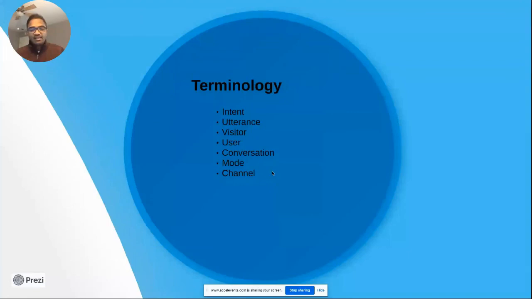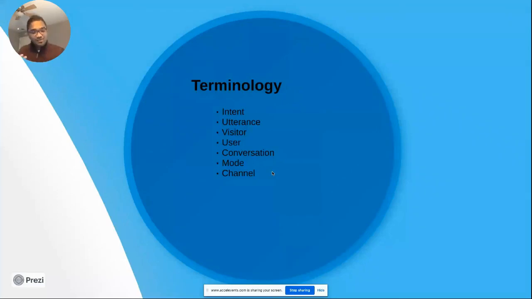And similarly, in the chat mode, you have very prominent ones. For example, Slack is one channel, Teams is another channel. And similarly, you have Google Business Messenger, Facebook Messenger, very prominent. WhatsApp is another channel, very prominent as well. So is Apple Business Chat. Those are the prominent ones.